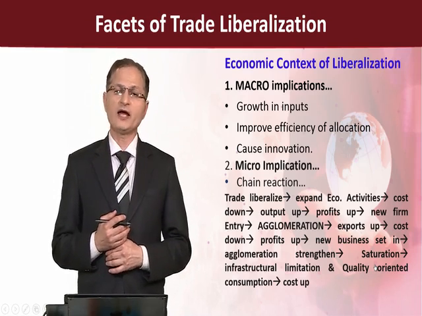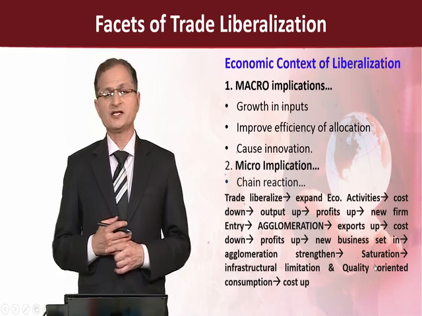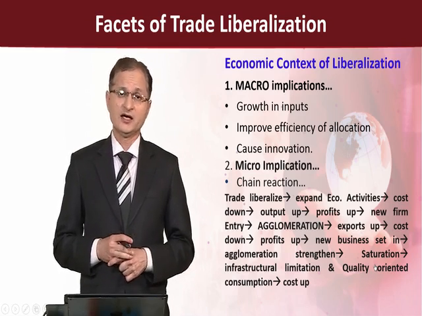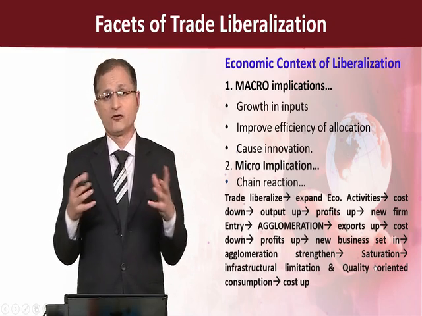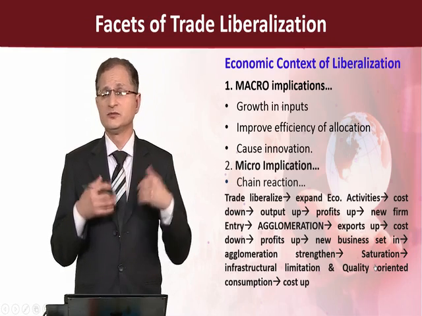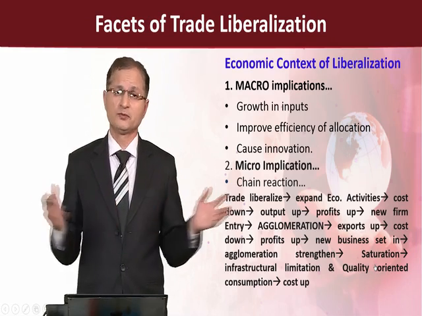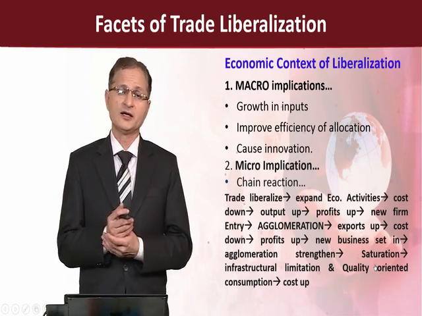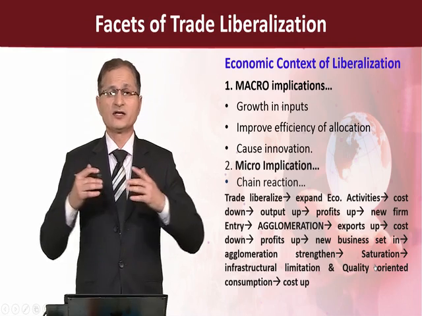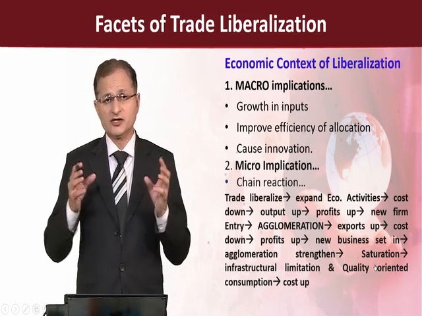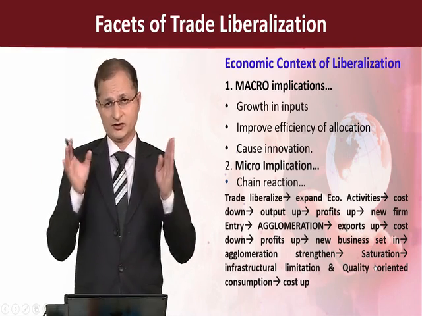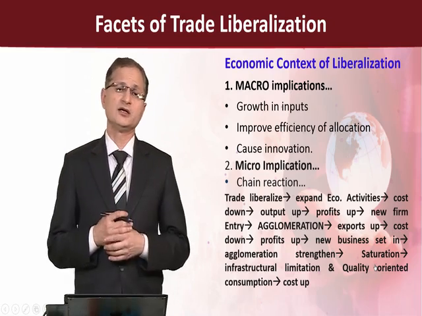Secondly, efficiency of allocation has been improved. Efficiency of allocation means which resource should be used in which production process. Now that kind of situation has evolved over time. Previously, whenever prices of goods were growing, this meant that the product was in demand, so producers were going to produce more of that product. And now this kind of allocation happens across the world: whichever product is demanded more and more, producers across the world start producing that particular product and throwing it into the international market.